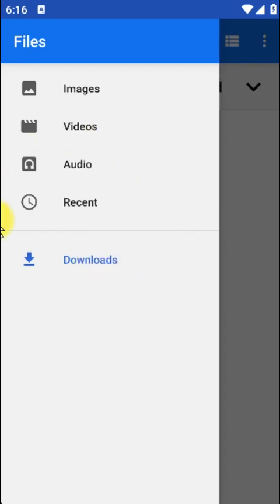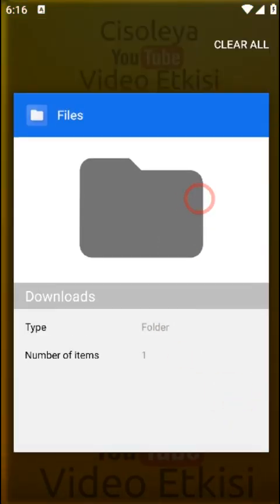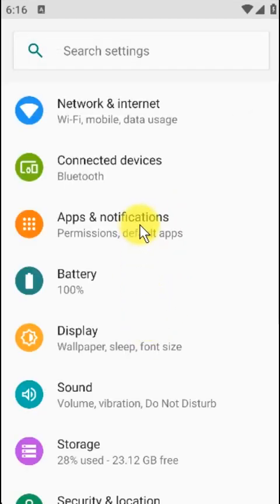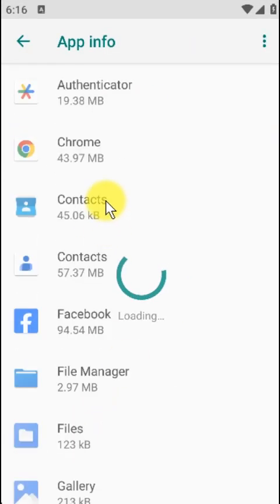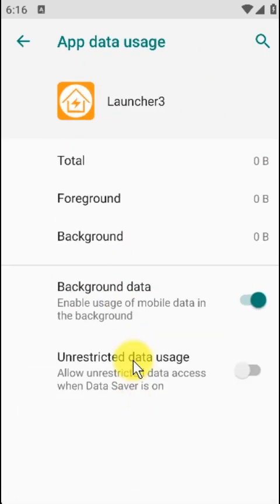3. Clear the cache from the default launcher. Now, if icons are still not displaying on your home screen after you enabled the option, make sure to clear the cache from the default launcher. After that, the issue should be gone. Follow these steps to clear the cache from the default system launcher.